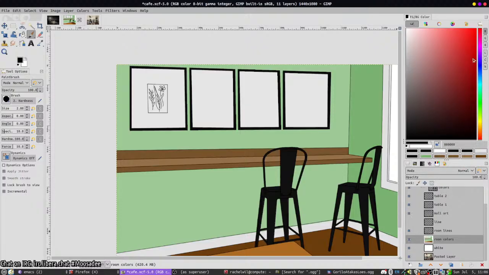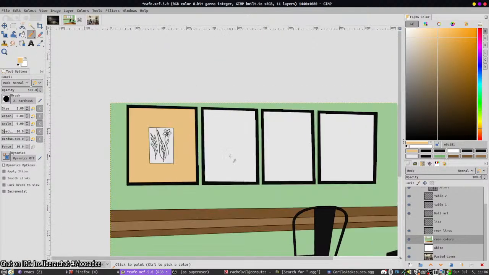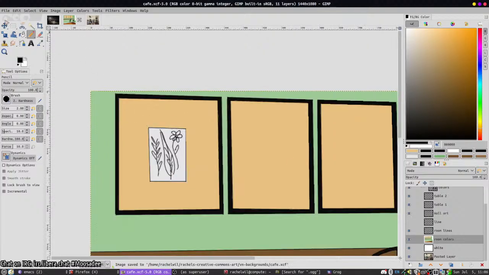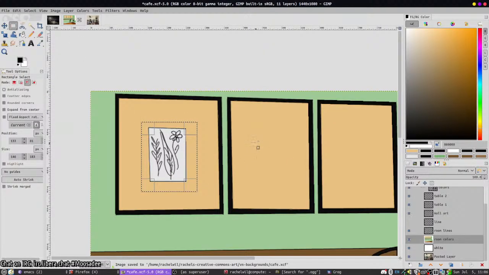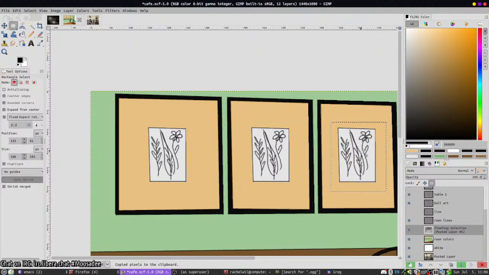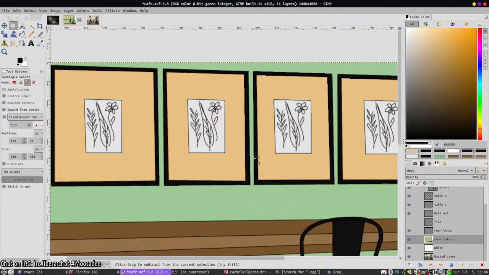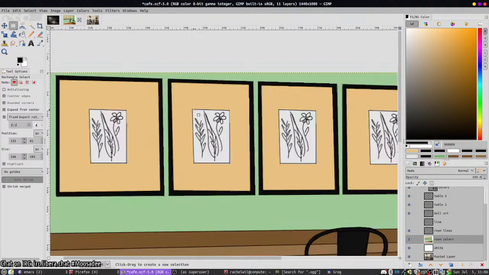I also did that on the room color layer, so, good job, Rachel. But I could surround this with a different color. It could be like that. Does that look coffee shop-esque? They're not exactly the same, but I could just draw different pictures in here of different plants.